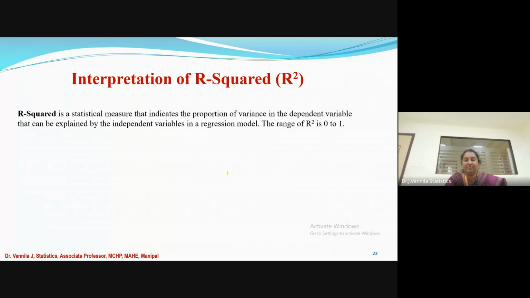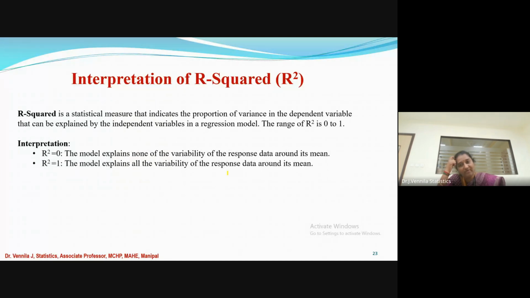So at that time I want to see the R square value. Based on the R square value only we have to write the interpretation of the problem. Okay, so R is different, R square is different. R means correlation, R square is based on the SEE. Based on the SEE, they identify the R square value. So if you want to find the R square value, you can use the formula of SEE.